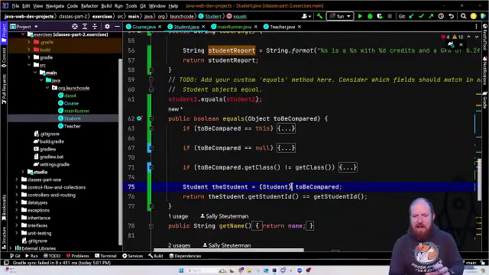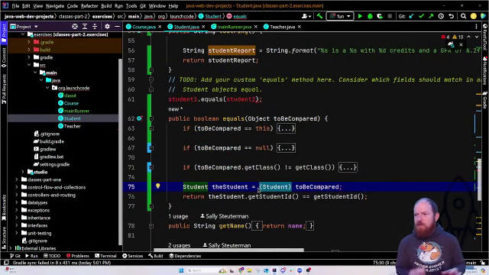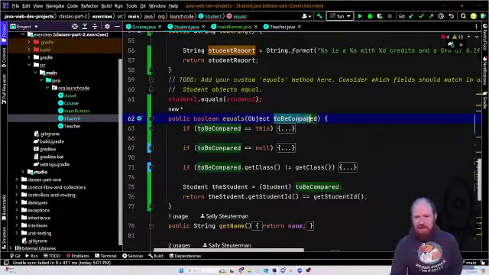Well, this thing right here says, whatever this is, change it to fit inside the student blueprint, the student class. That's what this thing does right here. It takes this object, the to be compared, and it says change that object, instead of it being a generic object, change it to a student object.